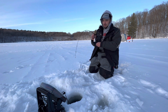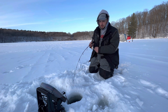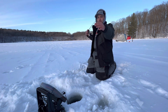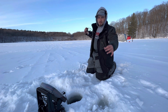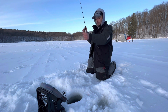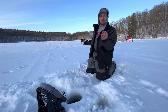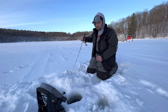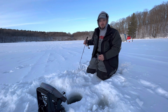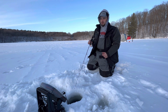And just like that, we're hooked up. And this actually doesn't feel too shabby, but everything. Oh shoot, that was a big bluegill. Got wrapped up in the deucer and got off. But what I was saying is everything on this rod is such a fight, and everything feels big, which is another reason that I love it, because it's just so much fun. Even just pan fishing, it's just so much fun hooking up the fish, because everything just feels like a monster.